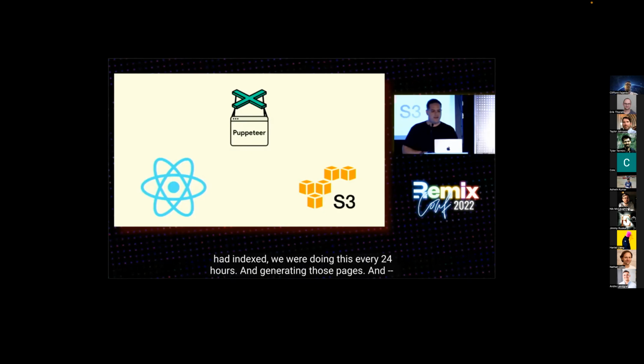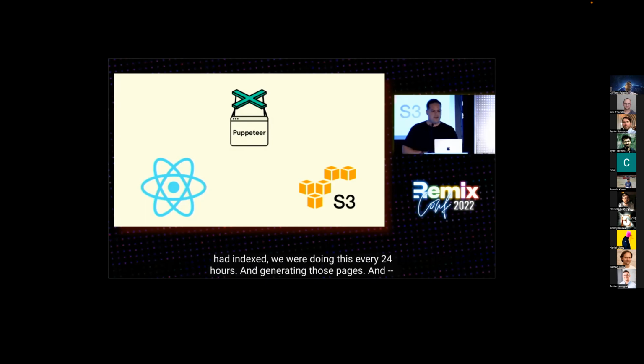So they had a separate server that would render the publicly facing app, aka when you're logged out. And they had lots of code duplication. They had lots of technical complexity. They were using Puppeteer, which is a tool that helps you emulate browsers.